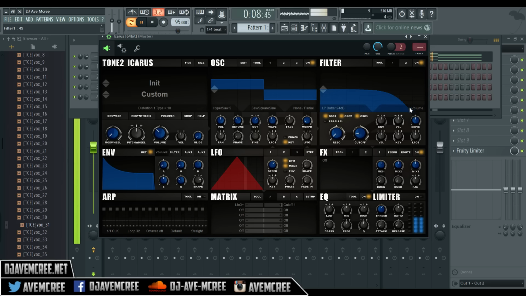Also, I wanted to note this as well, which is amazing. And I mean, it's the simple things that matter when it comes to synthesis. You have a meter, and if I push that drive up, you can see that it's clipping. And the guys at Tone2 are very eccentric about the mix of their presets.